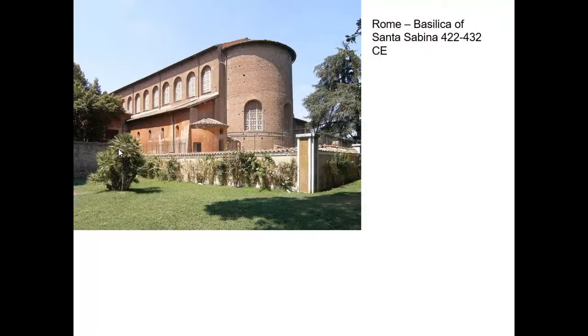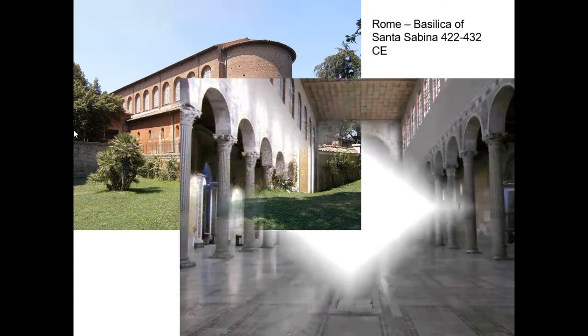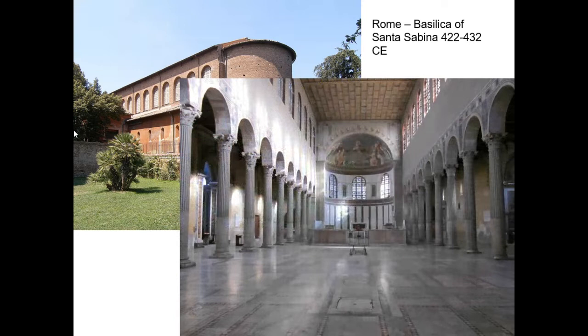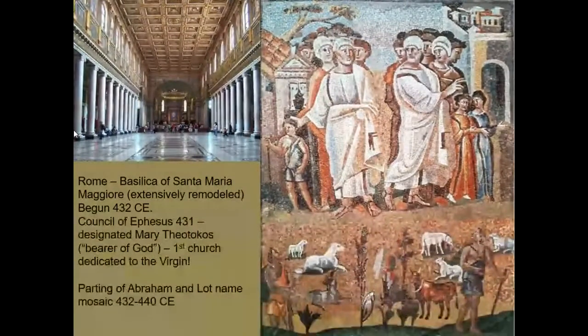This is the Basilica of Santa Sabina, and it really is a great example for us of an early appearance of a Christian church. This particular building does not have a transept, but it's the closest thing we can look at to what Old St. Peter's would have looked like on the inside. So you get a really good sense of what the Christian basilica form was like from this rather beautiful but somewhat simple design, obviously clearly based off of the Roman basilica model.